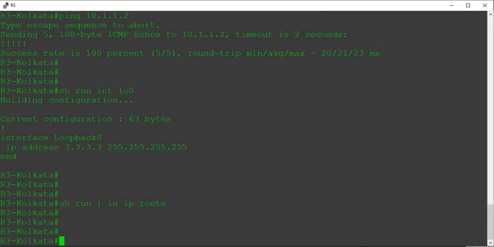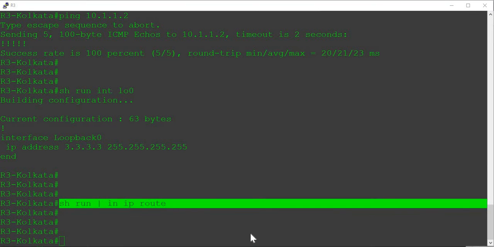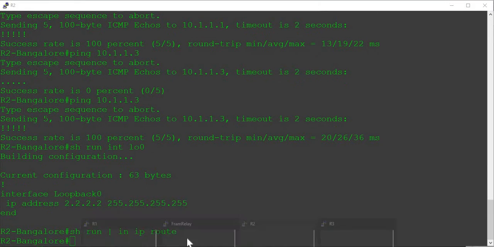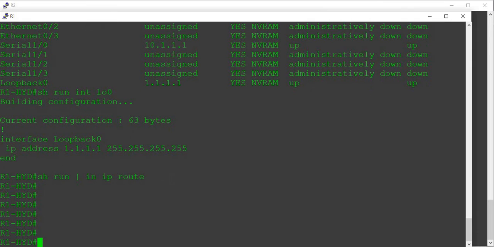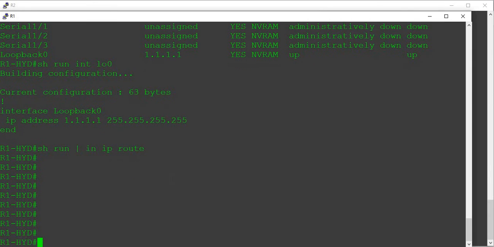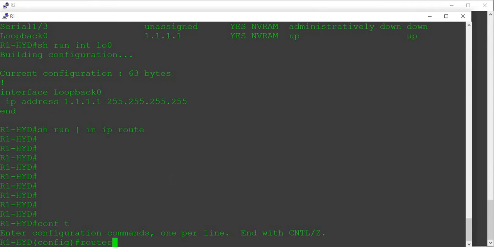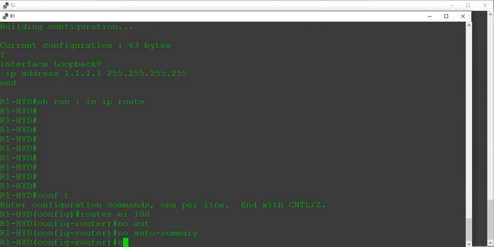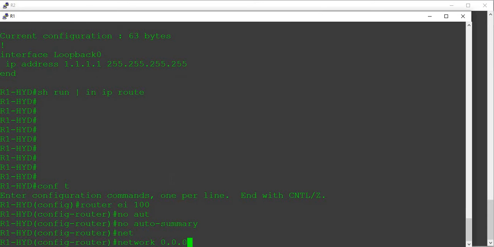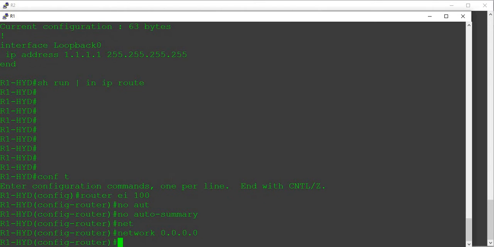I don't have any static routes. If you see the last video, I used static routing, right? So now I am going to use router EIGRP 100, no auto-summary, network 0.0.0.0. Clear? These are the commands we have to use, right?